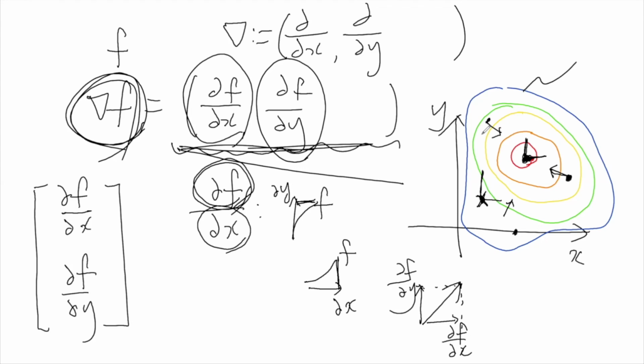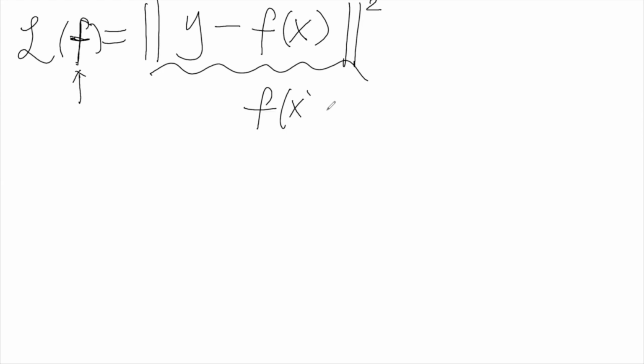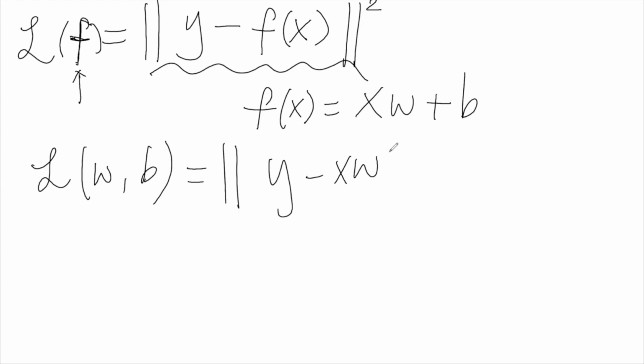The reason why I'm explaining this is because of the optimization problem that we discussed last time. You have a target value y, and then you have some machine learning model f, which takes in a feature vector x, and you want to minimize the difference between the two. That is what is called an objective function or a loss function. What we're trying to find is the function f. That's the unknown here. We're trying to find a function f that minimizes this equation. Now, in the linear regression problem, f(x) is parameterized by w and b. So it's xw plus b. That's the linear regression model. In other words, we want to find the parameters w and b that minimize (y minus xw minus b) squared.